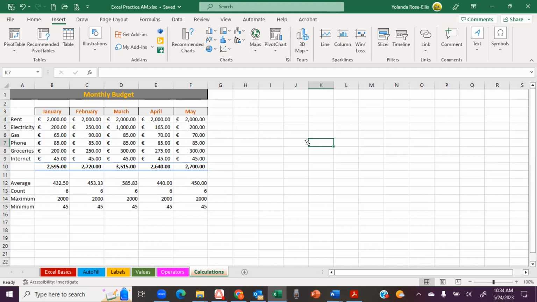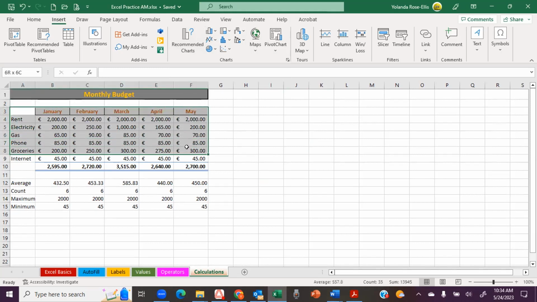So if you don't want to use recommended charts, and you know that you want to use the insert column or bar chart, let's go back and select A3 through F9. A3 to F9. Got it?